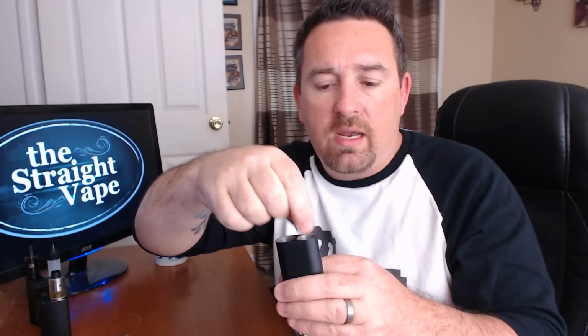So you have to put one in upside down, one positive up, one negative up. Now, the important thing to note here is you can take these off, the button and the hybrid connector, and they're interchangeable either way. Okay, so it doesn't matter if you put positive up here or positive up here. As long as you have positive up, negative up, that's fine. And once you do that, once you have, let's say, positive up, like I just put in there, the hybrid connector has to go on the positive side. Doesn't have to, but for safety's sake, you want to put the hybrid connector on the positive side, okay?